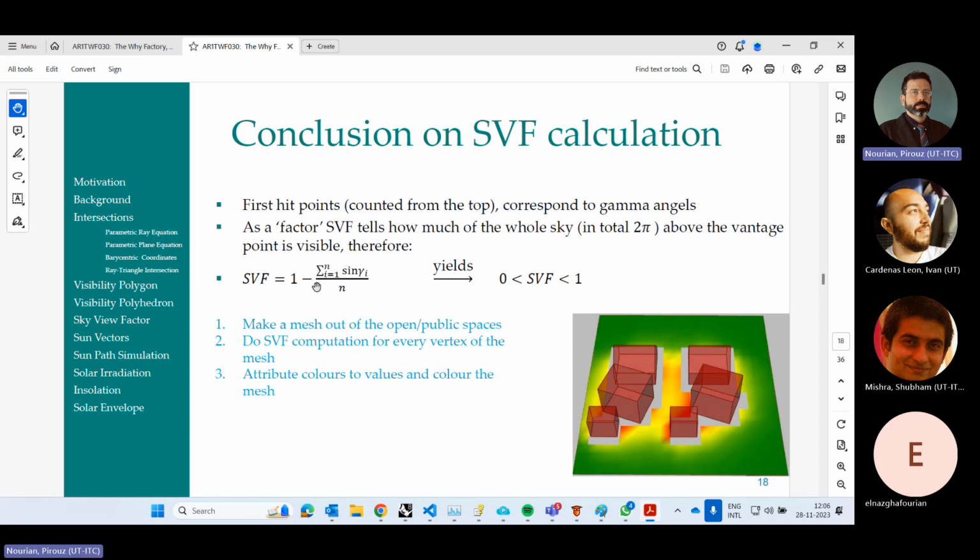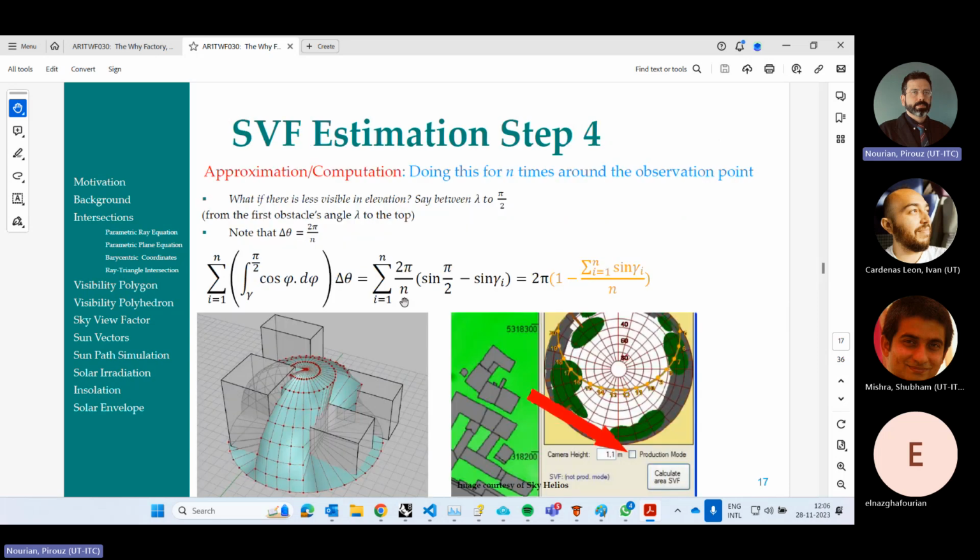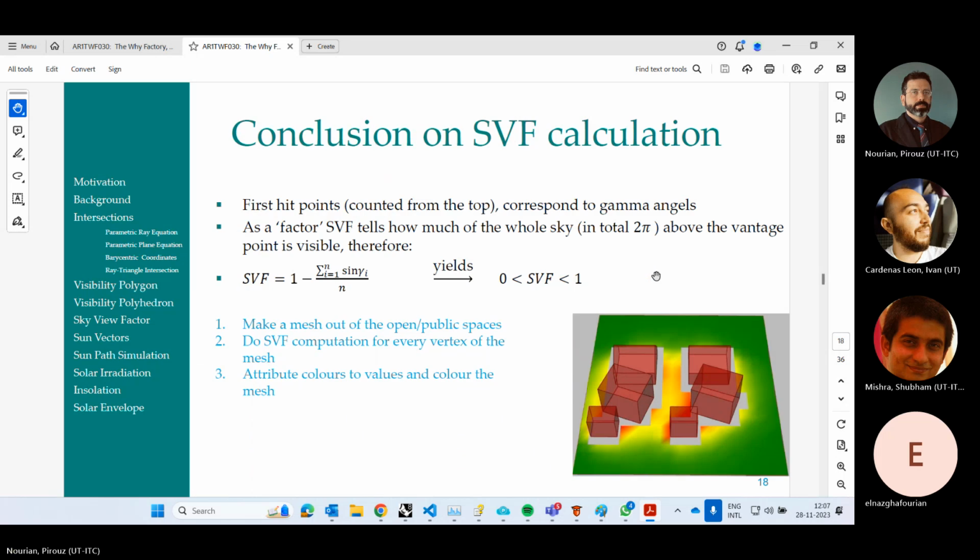This is literally exactly what we are going to do in the afternoon. We're going to use a geometric library, Open3D, to compute these intersections, record the gamma angles, and compute this part, the difficult part, which is probably the most difficult part for you to understand right now, the surface integral. This actually ends up being one single line of NumPy code. The more difficult part in code is actually getting these gamma angles out of the intersections and putting everything in the right array shape, and so on.